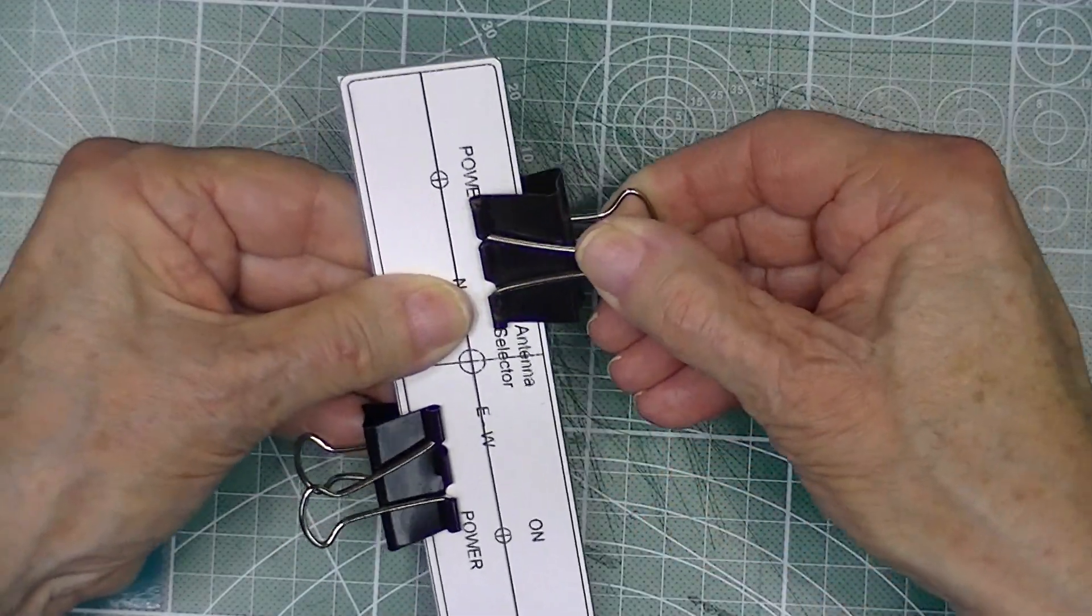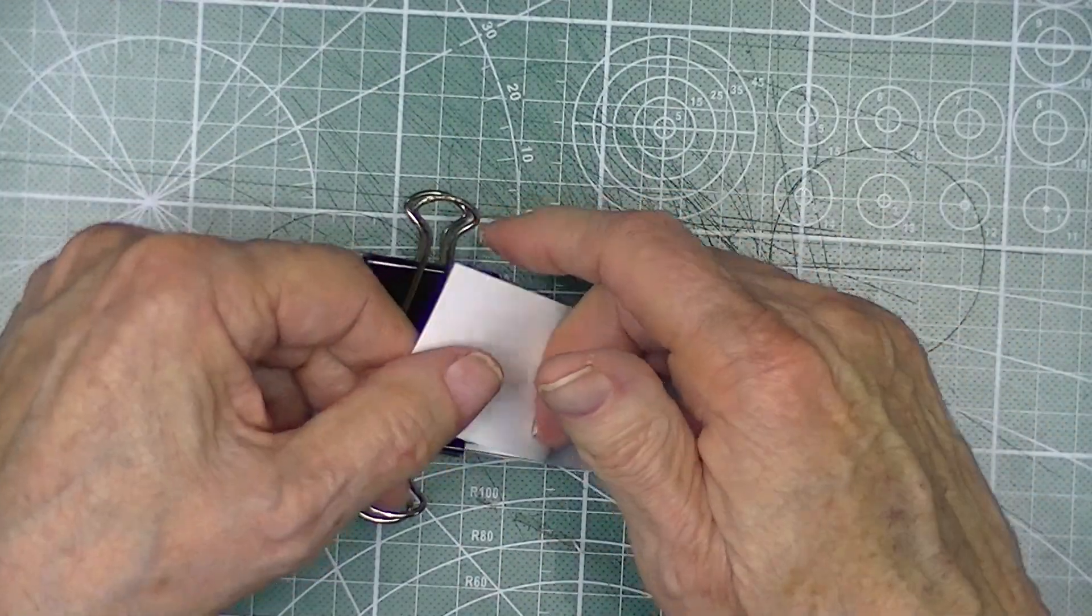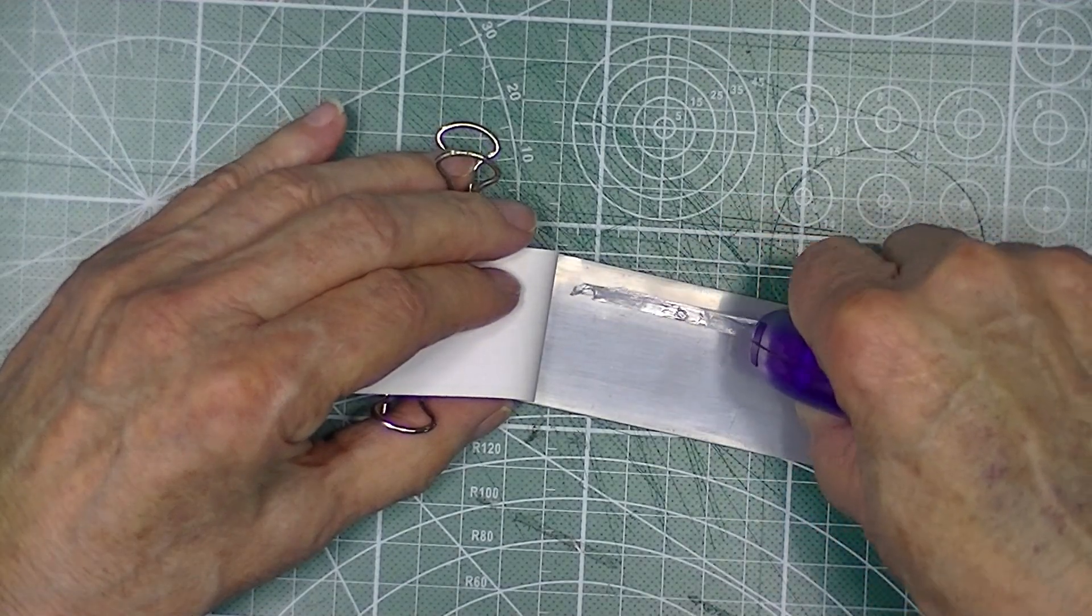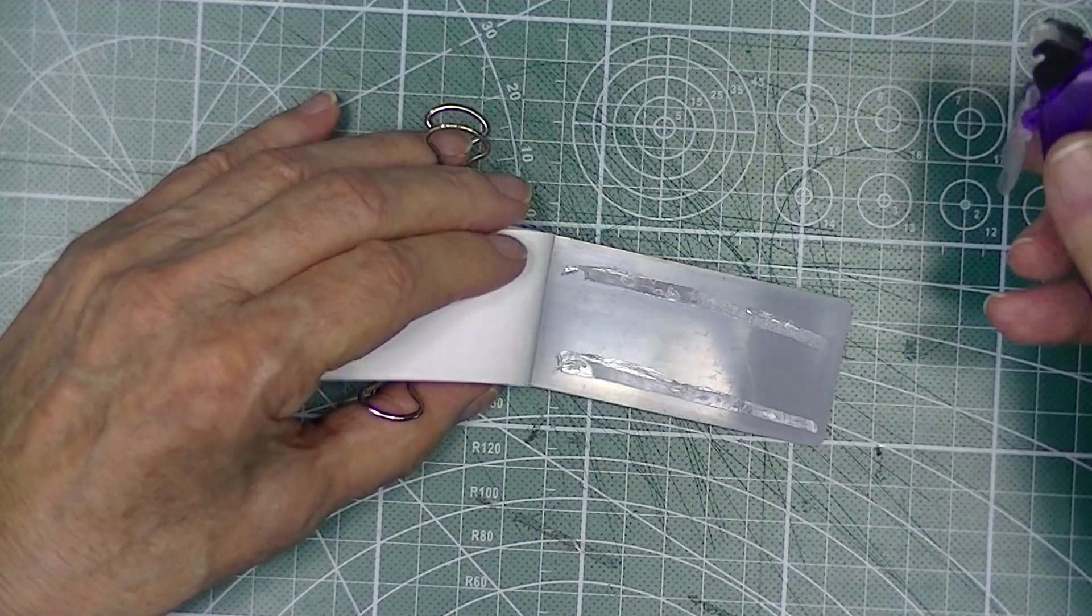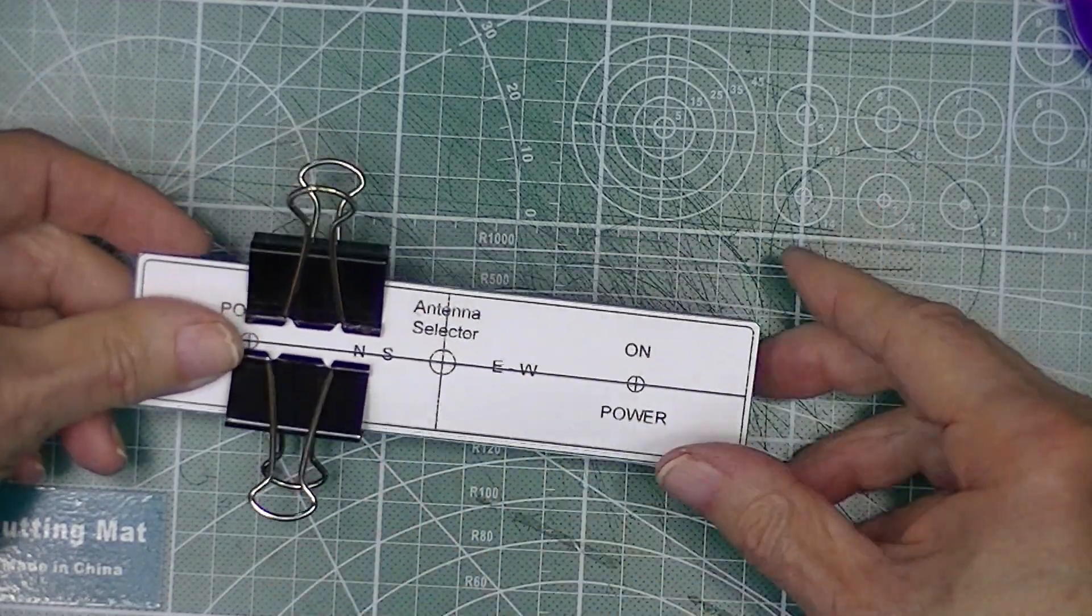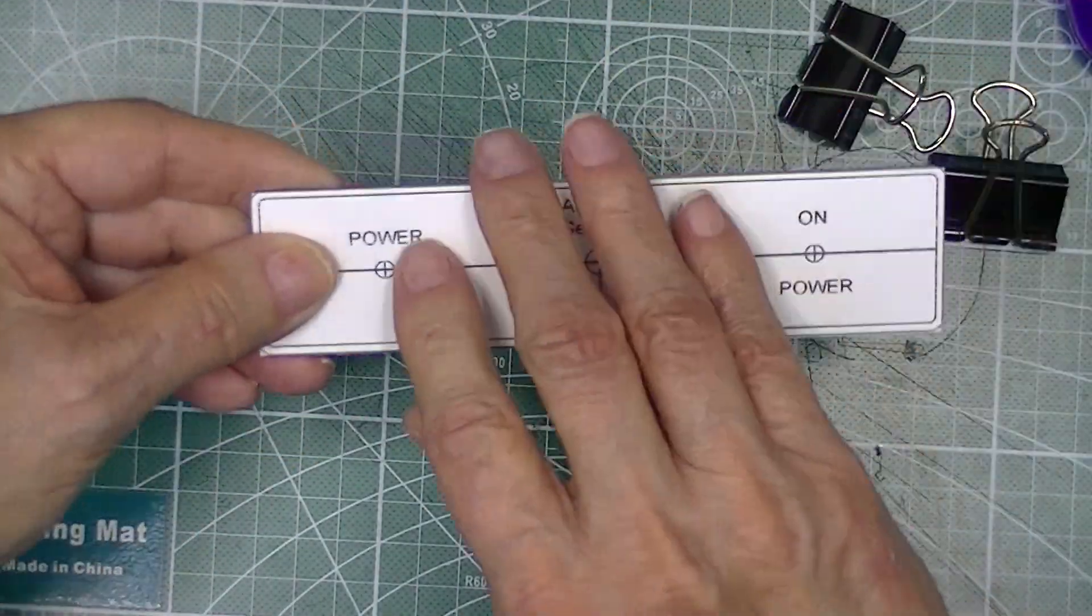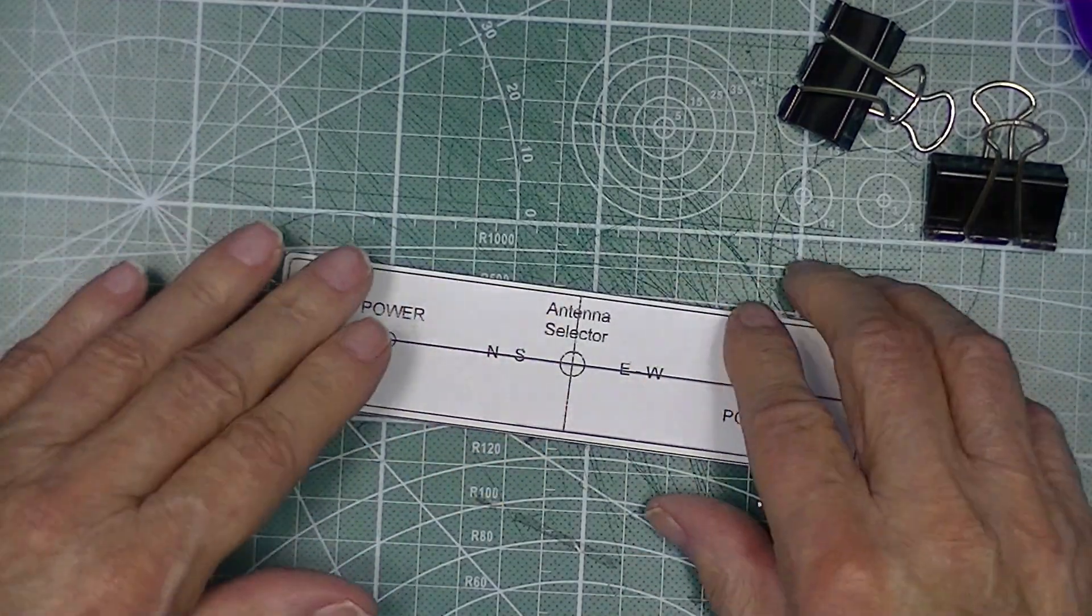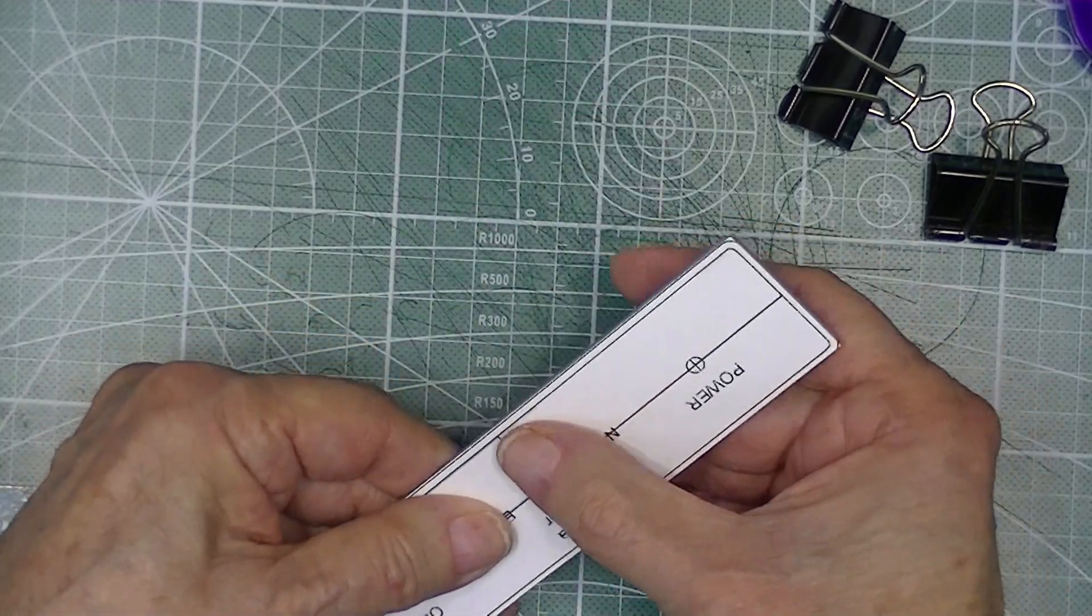Then fold down the template. It should stick at this point, but what I'm going to do is move my clamp things over here. And then do the same thing to the other side. That way you're not trying to lay the thing down on the plastic with the glue in place and get it centered. Line it up, clamp it, glue half of it, then glue the other half.